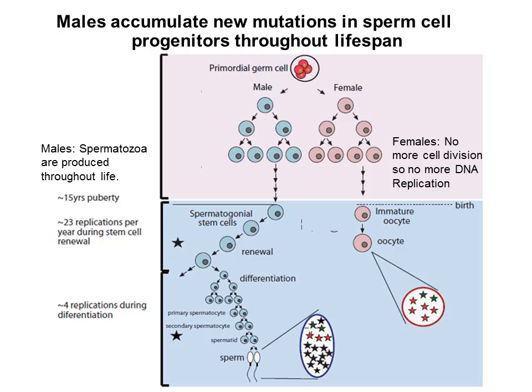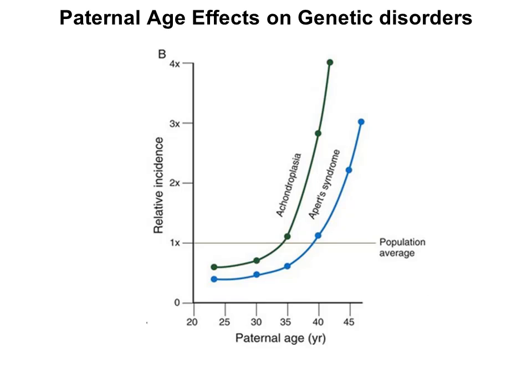So if we compare the level of mutation that's present in a sperm to the level of mutation that's present in an oocyte, in sperm we see many, many more mutations that are apparent, right? Because once these oocytes are established in the female, they don't divide again. So throughout the adult female's life, those are not undergoing additional rounds of division. Only in the male do we see that happening. And so the sorts of genetic disorders that you see being linked to a higher prevalence in older fathers are the result of those kinds of single nucleotide base pair changes.